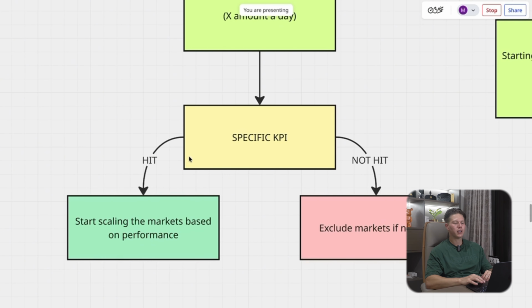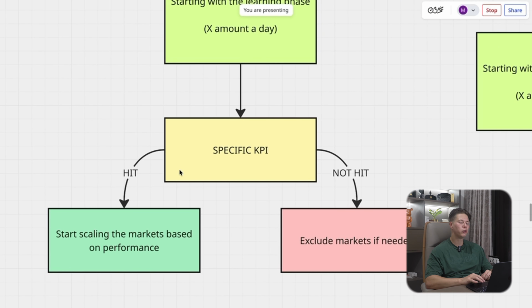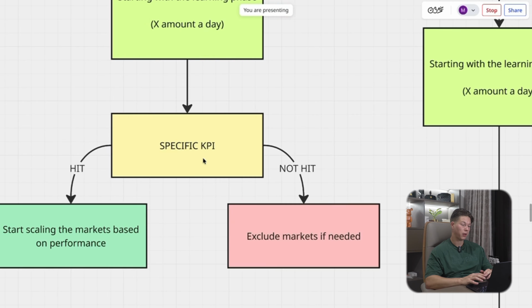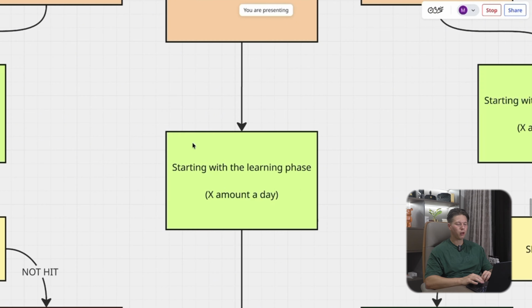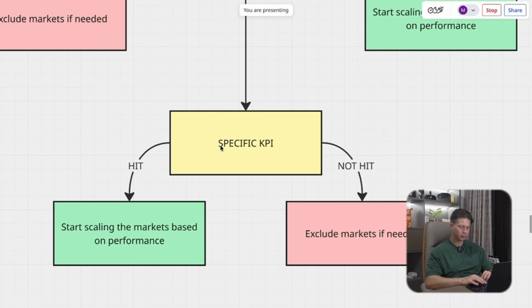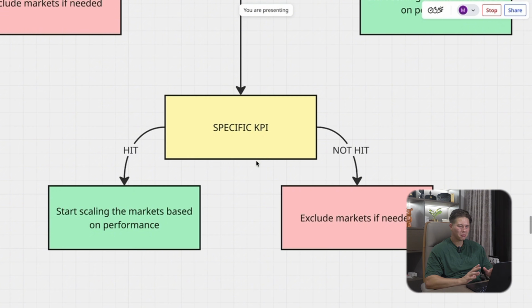Then you can set for yourself some specific KPIs, some goals. If it's not hit, you can just exclude the market, but if it's hit, you can start scaling based on the performance. If the UK is hitting a positive ROAS and a good CPC after the first days, you can just scale it a little and see where it will go. But for example, Australia has a really high CPC, it's not performing at all, a lot of clicks, no sales, nothing is working. I'm not saying that you have to exclude it after 4 or 5 days, but if it's not picking up at all, it's very bad for your overall performance to keep this one included.